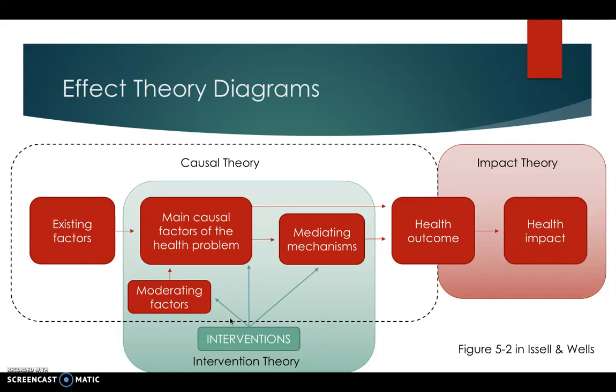You can see now why most programs include multiple interventions. Solutions to complex health problems are rarely simple. By addressing the issue through causal, mediating, and moderating factors, and by working at multiple levels of the socio-ecological model, you increase the likelihood of success. By drawing on theory and adapting evidence-based programs, you'll be prompted to think about the problem from a variety of perspectives and to learn from communities that have already made progress on this issue.